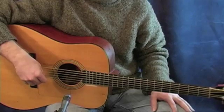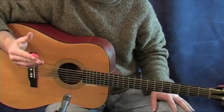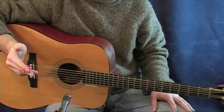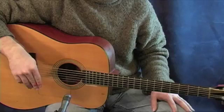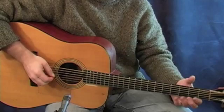We have 6 syllables to cover, so we use either a 6-syllable word or a 3-syllable word repeated. A friend of mine would use the word apricot, apricot, apricot. In Ireland, we like to say rashers and sausages, rashers being fried bacon. So whatever you're comfortable with, I'm going to use rashers and sausages, and as I repeat it, I'm going to join it in my right hand just to get a feel.